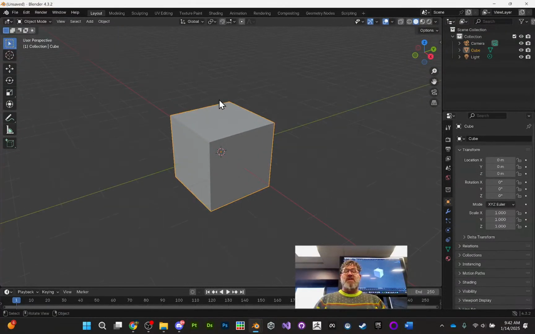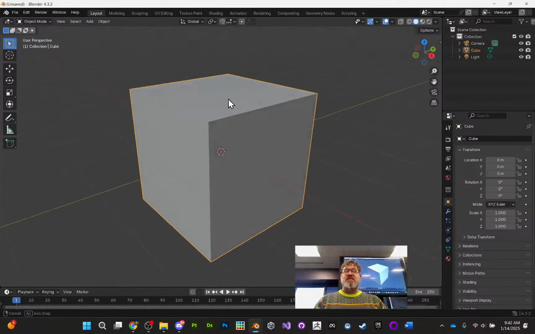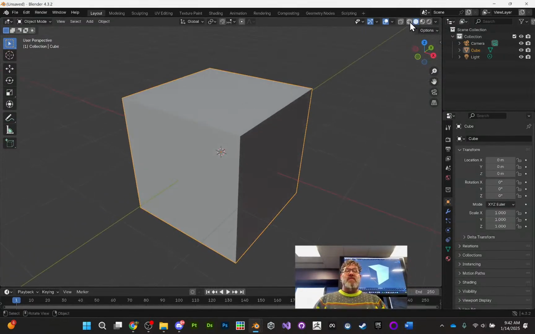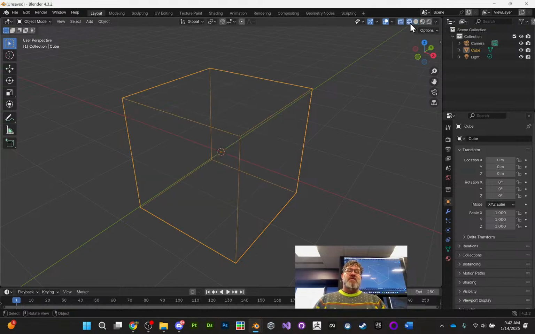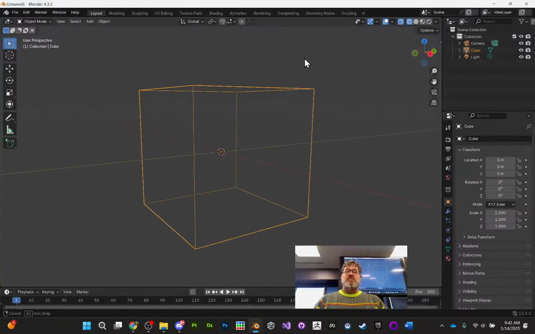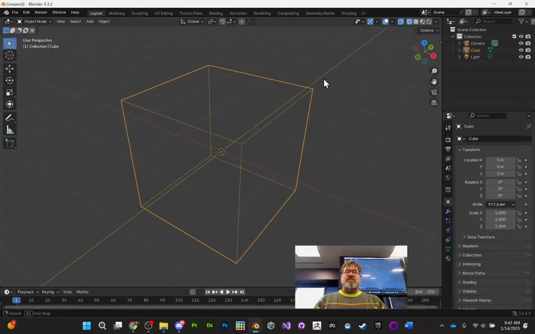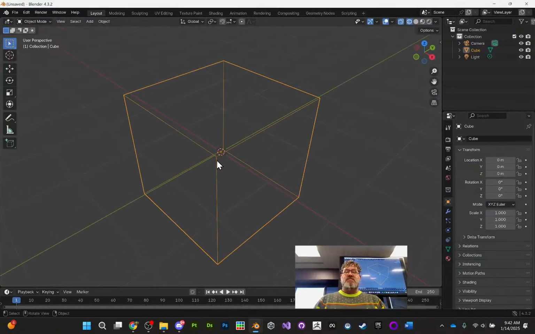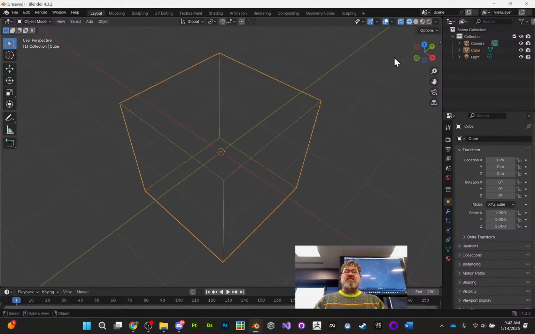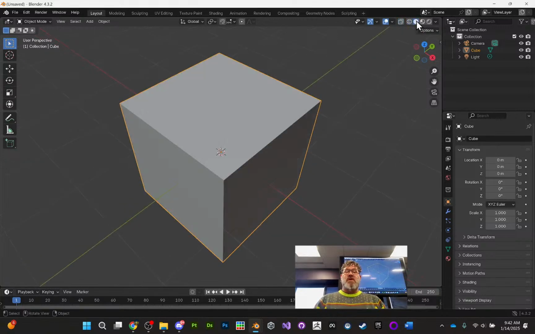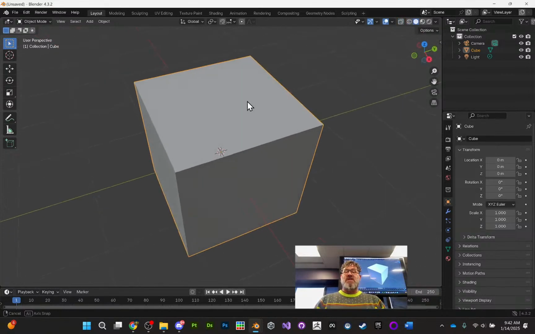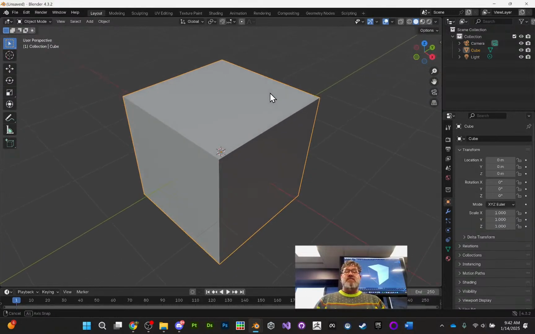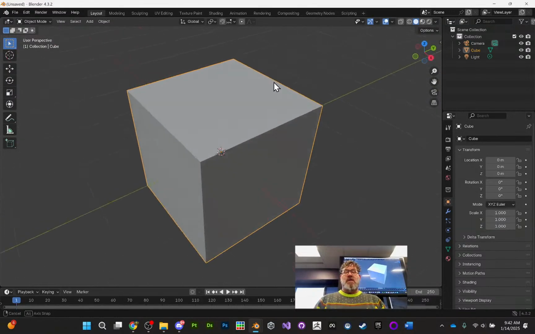We get it for free. Isn't it nice? See all the little facets on it? Up here, we've got 4 little spheres. So the first one is just wireframe mode. You see the edges. That's an edge. The point where they meet is a vertex. If I go to the next one, we can see the faces shaded in, just in a standard gray color.